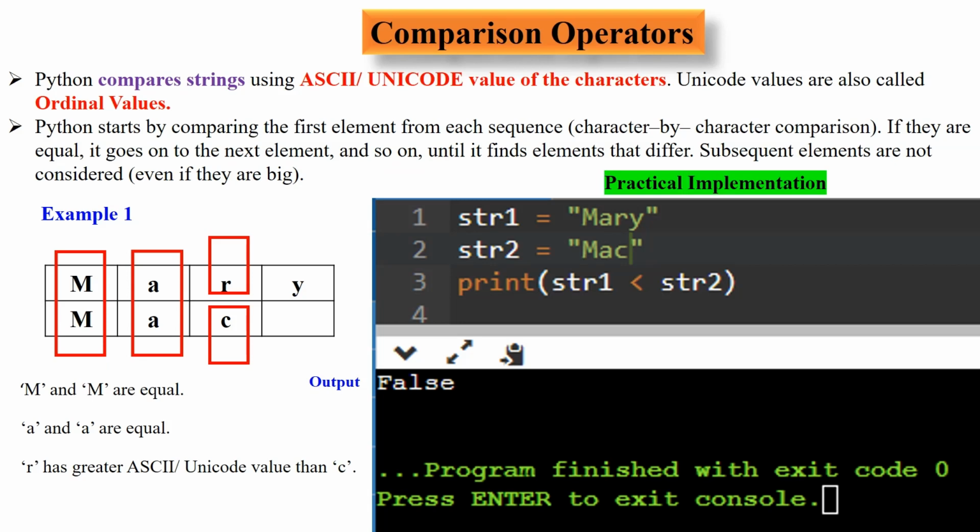As they are equal, the second two characters, A and A, are compared. Since they are also equal, the third characters, R and C, are compared. Because R has greater ASCII, or Unicode value than C, str1 is greater than str2. Thus the output displays false on the console.